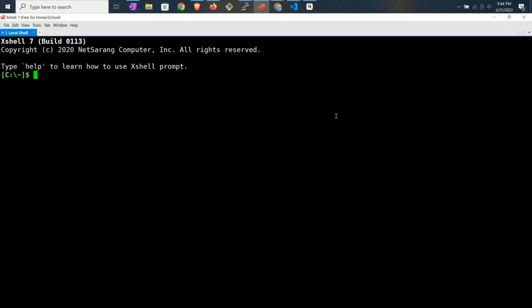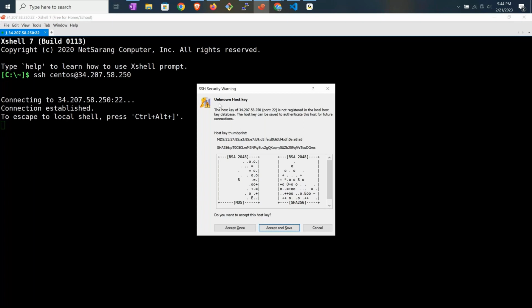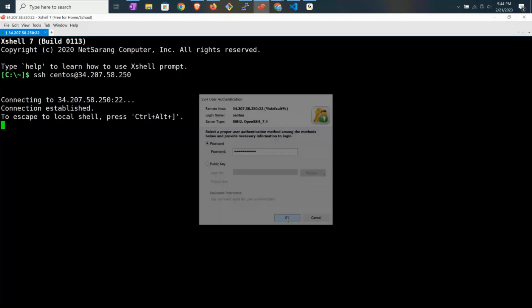And how do you connect to this? SSH. You're SSHing to the server. You need to mention the username, centos, which is nothing but the username at the rate IP address. The moment you enter it, it will ask you, hey, you're trying to connect to the server for the first time, would you like to accept? So yes, I would like to connect. And it asks you for the password. You need to type the password, and the password is capital P, Password123. Now you're connected.